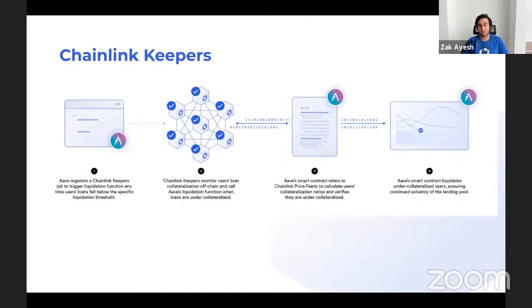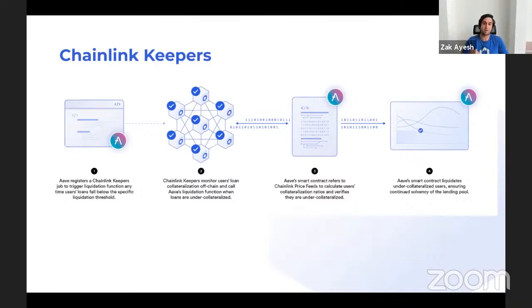A cool example application of these is users who are taking loans out on Aave. Aave loans require users to keep a certain collateralization ratio. To take a loan out, you actually have to deposit currency in and make sure that the value of that currency you deposit maintains a certain value.